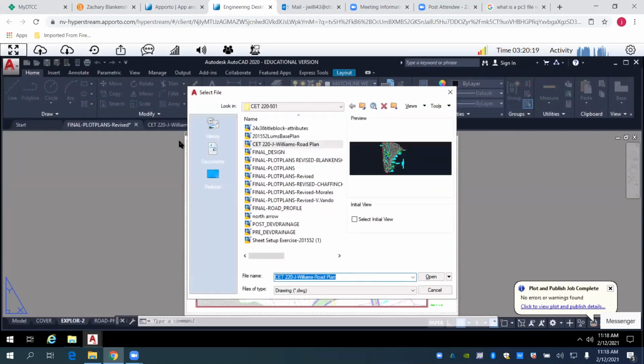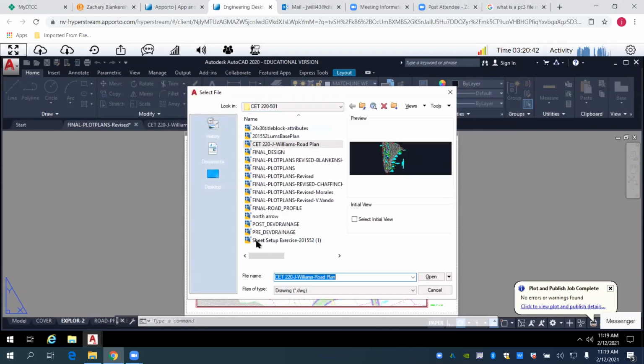That should bring you back to this folder here on the V drive. Then choose this drawing, sheet setup exercise.